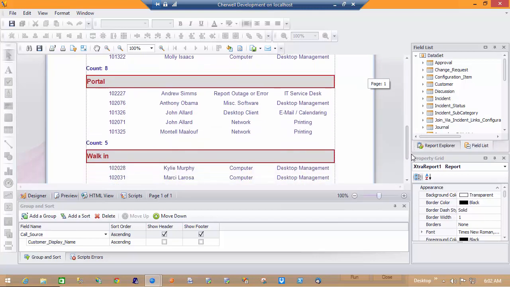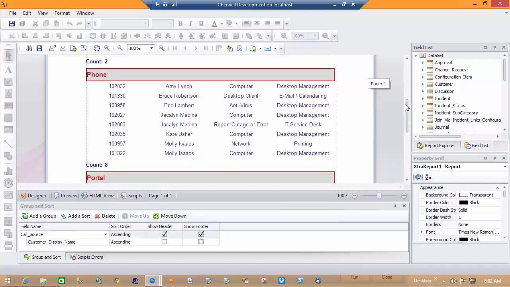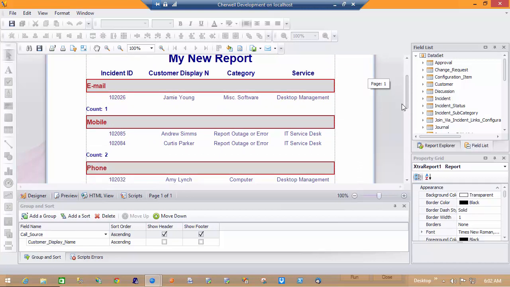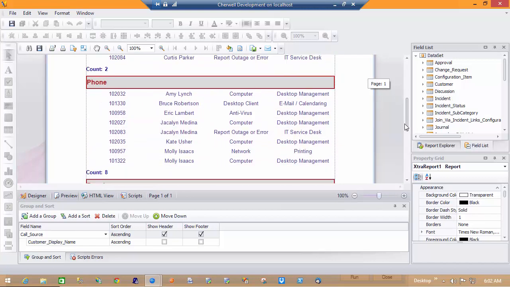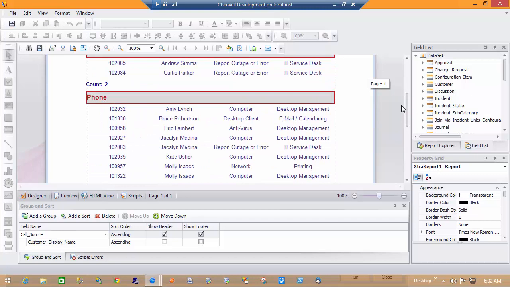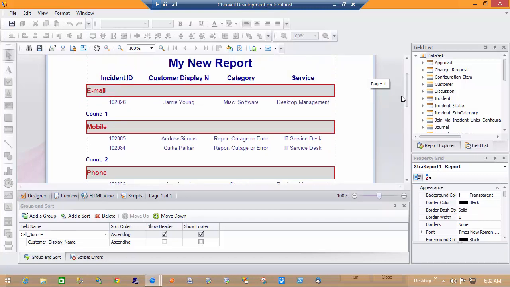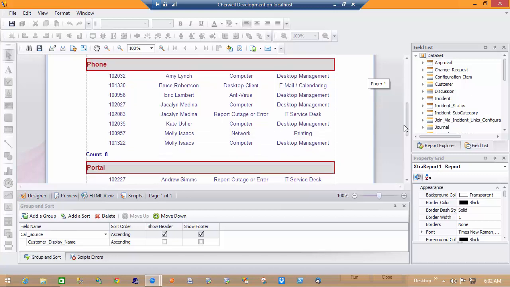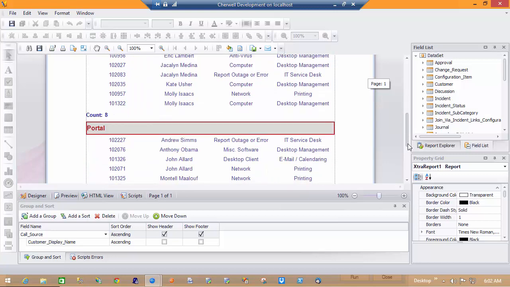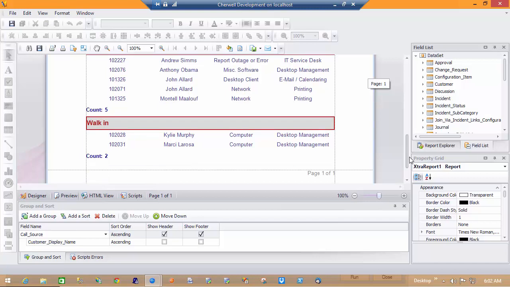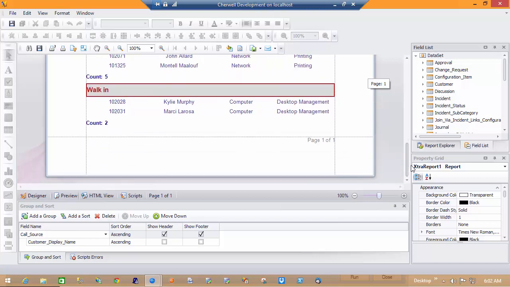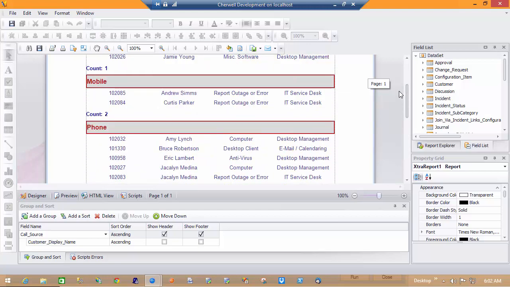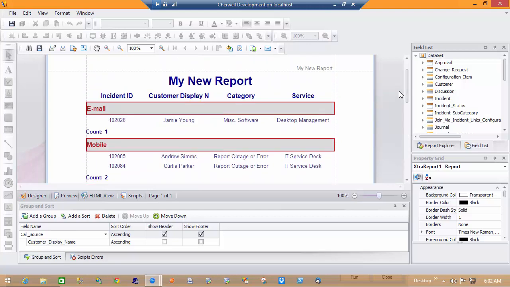But as you can see, I have each call source grouped, and then ordered by customer name. Now in this case it was ordered by the customer full name, so actually we're getting the first name A through Z, not the last name, so that might be something we want to work on and change. But you see that basically I've gone ahead and built a simple report telling me where my calls are coming from and just a little bit of data about each one.